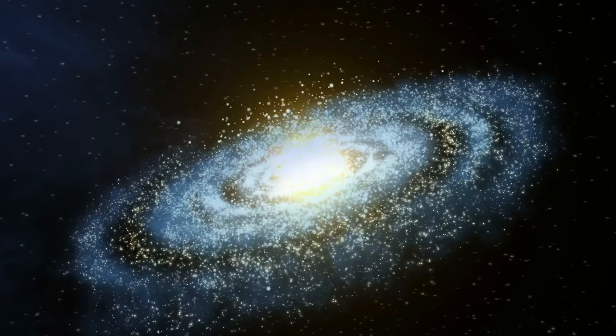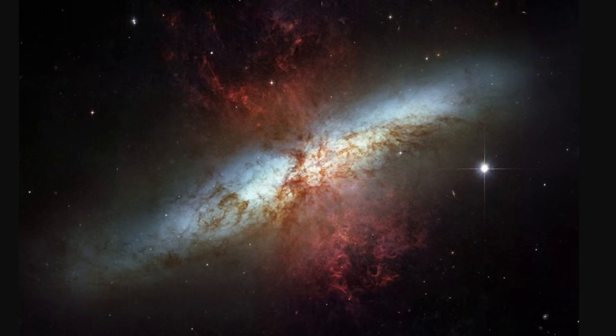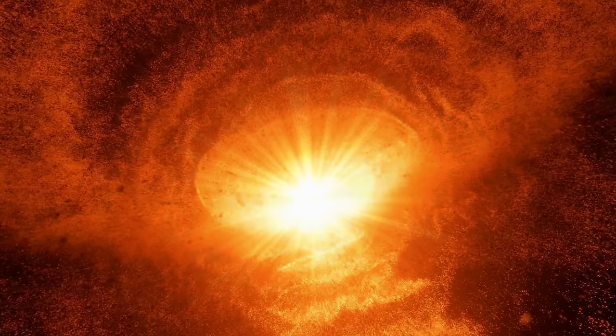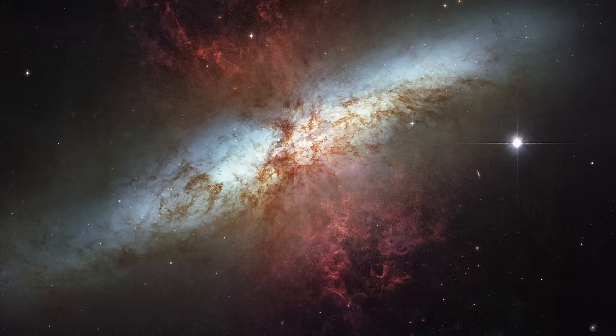Although it's actually important to understand that galactic winds can be caused by at least two separate events. In this case, you're looking at M82, an iconic galaxy with visible galactic winds. But the galactic winds here are not caused by the central black hole. They're caused by a dramatic increase in starburst activity, various stars being created, exploding as supernova, and creating extremely powerful pressure events that end up pushing a lot of the gas into the intergalactic space.